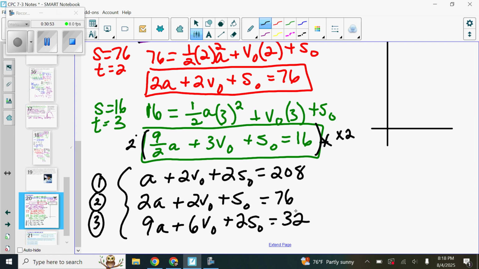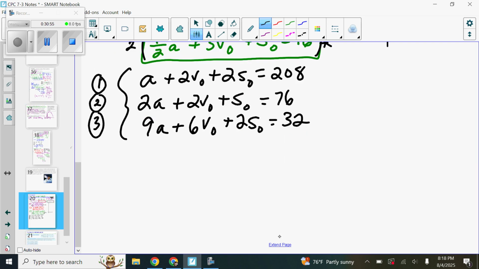All right, so we're going to do row echelon form on this. Again, you don't have to do that, but that's easier. Take a look at the first equation. It has a leading coefficient of 1. That one's good to go. So what I need to do is eliminate the a in equations 2 and 3. So I'm going to multiply by opposites, add them together, get a new equation 2 and a new equation 3.